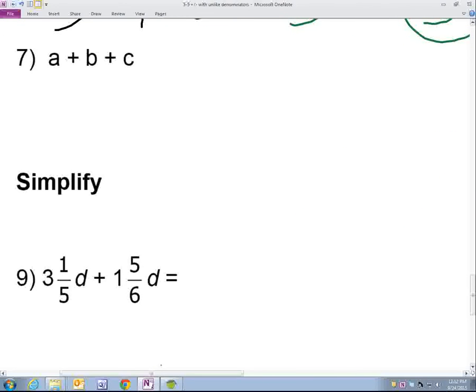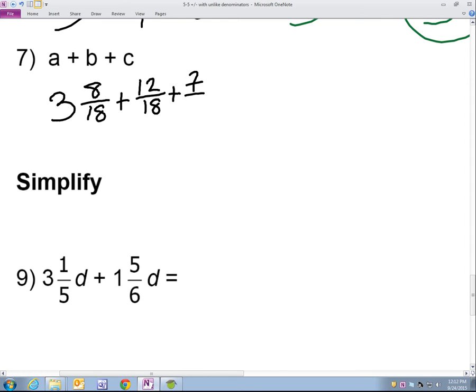A plus B plus C. We found that the common denominator was 18 already, didn't we? Yes. Okay. So since we had A, B, and C already found with the common denominator, I'm just going to rewrite those from the one before it for time reasons, because I'm still showing my work. 3 plus 8 over 18 plus 12 over 18 plus 7 over 18.